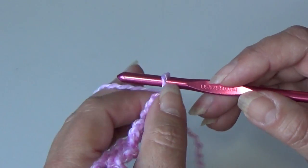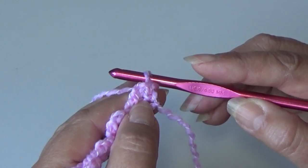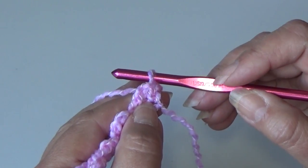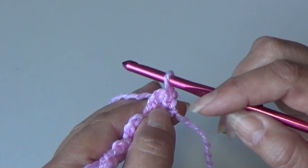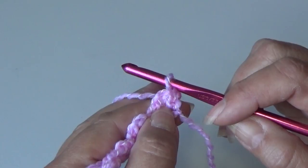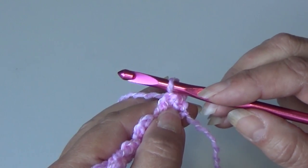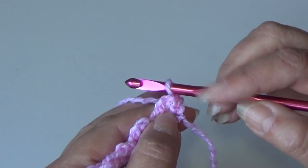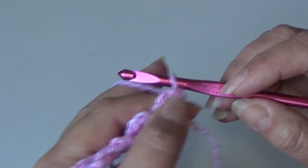Now for row two, it's really important because row two, you start with a half double crochet and you end with a half double crochet, but all the other stitches are double crochet. So when I work this pattern, every time I get to the end, I make a double crochet and I have to rip it out and remember to put a half double crochet into that last stitch. It just helps so your work stays at an even height going up and down your pattern.